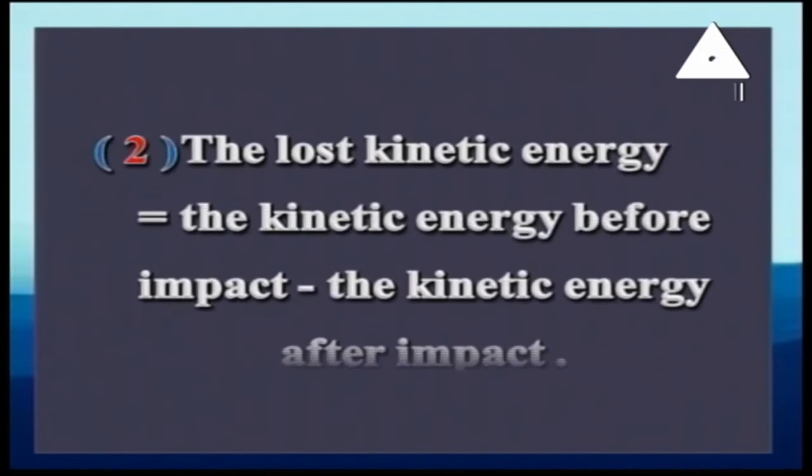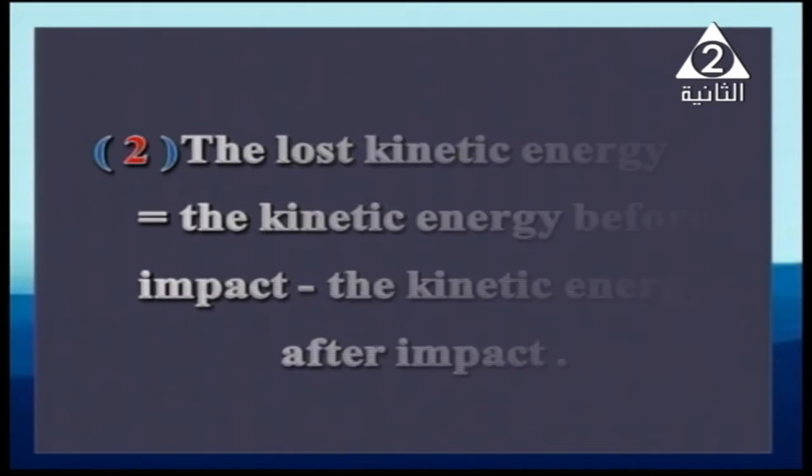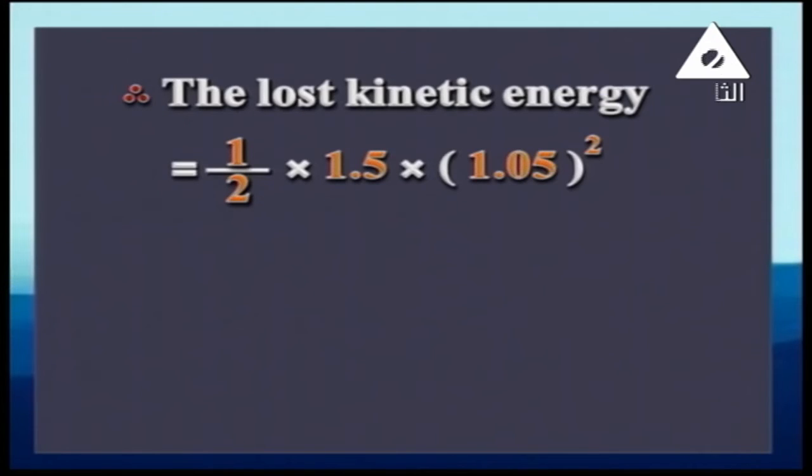Number 2, what is the lost kinetic energy? We know that the lost kinetic energy equals the kinetic energy before impact minus the kinetic energy after impact. You know that, my dear student, the lost kinetic energy equals the kinetic energy before impact minus the kinetic energy after impact. Then the lost kinetic energy equals the kinetic energy before. What is the before? Its velocity is 1.05.